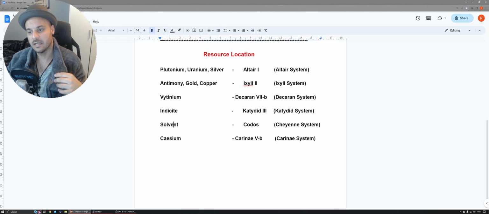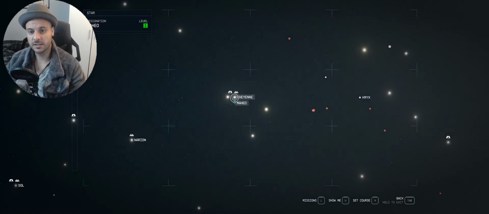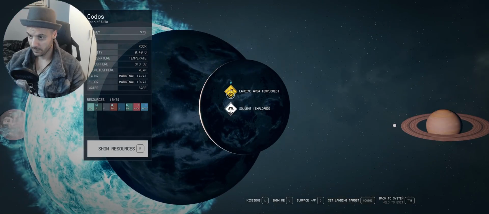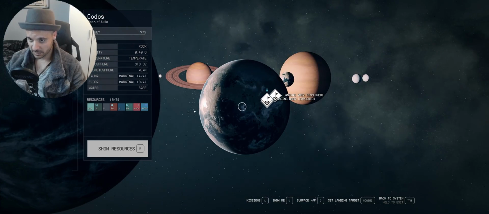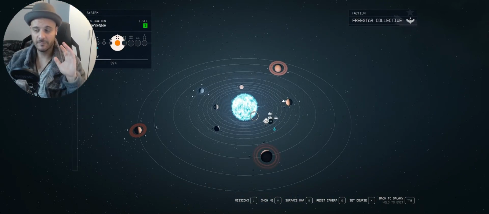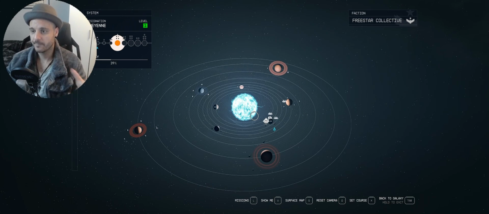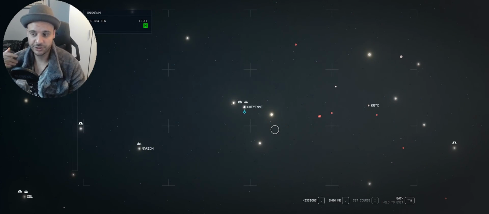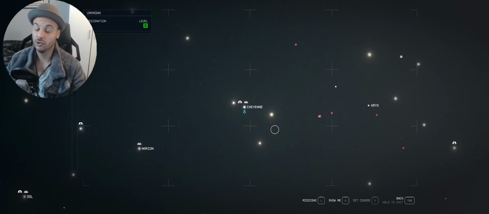And solvent, I decided to go with the Kodos moon in the Cheyenne system. It's where the Aquila city is. So I will show them to you on the map. The Cheyenne system, you see there's Aquila planet and there's Kodos, the moon. Here is where I have my solvent. The reason for that is because the plants have the solvent when you scan them. So then you will grow them and cultivate them and take the solvent from there. There are many other places where you can find them. This is just the one I've got from a gentleman that pointed that out in the comments. So thank you for that as well.